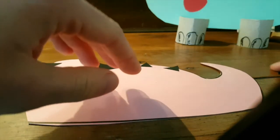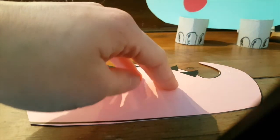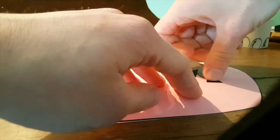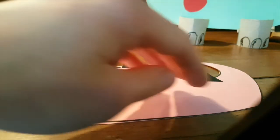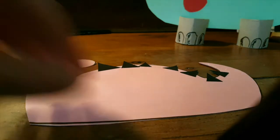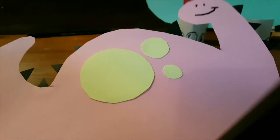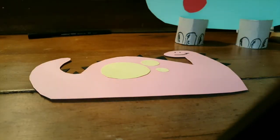If anyone has got any ideas what I can name these two dinosaurs, because I've got a green one and a pink one, if you've got any ideas for names, do let me know. You can put them on the Facebook group. Once they're stuck on, I could probably do with some more spikes. They will look like that. Ta-da! We can carry on decorating it as well if we like.